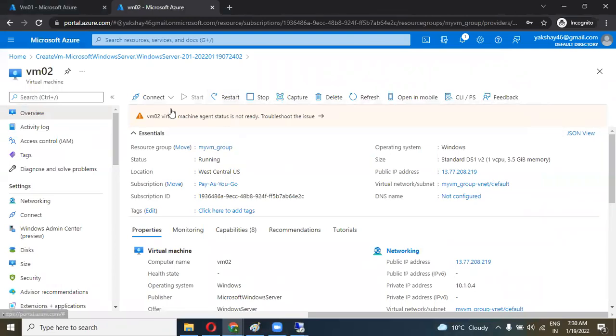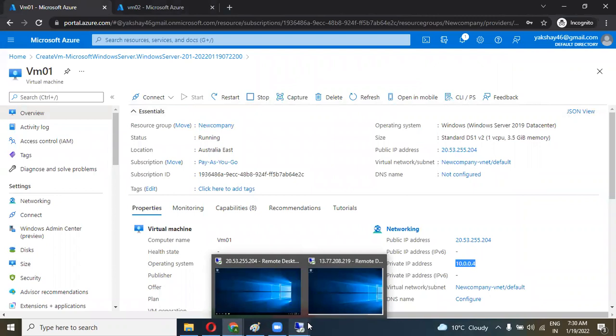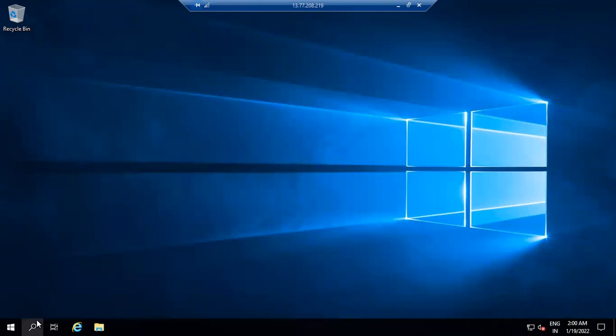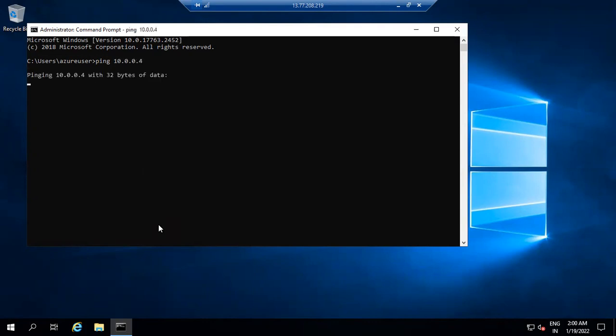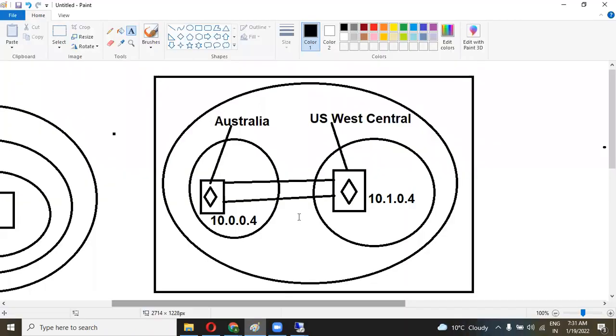So this is VM02 and here is VM01. Now copy this IP and paste it in VM02. Open CMD and try to ping 10.0.0.4. It is not able to connect right now to this machine.